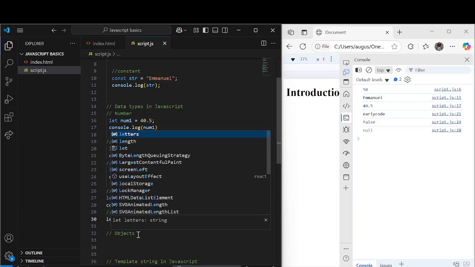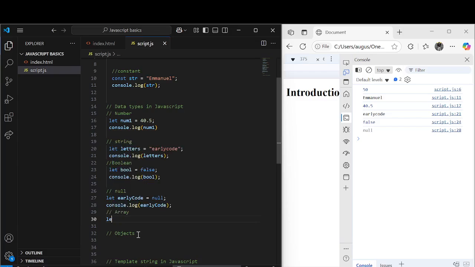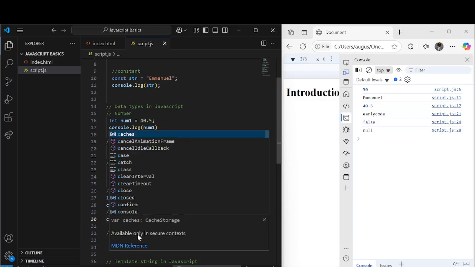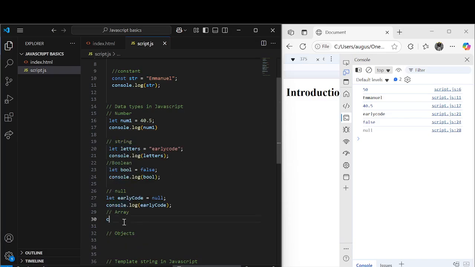Let's say, I like using const because I think arrays are more balanced data types. Arrays and objects are called complex data types, while the other data types are called literals. So let's go ahead and just create an array. Let me say const. I like using const when it comes to arrays and objects. When I'm creating and initializing an array or an object, I like using the const.